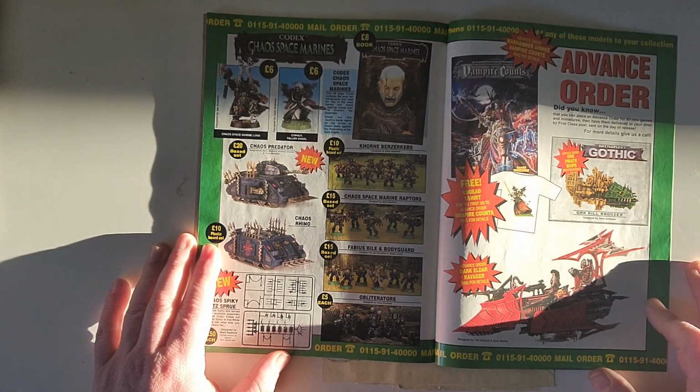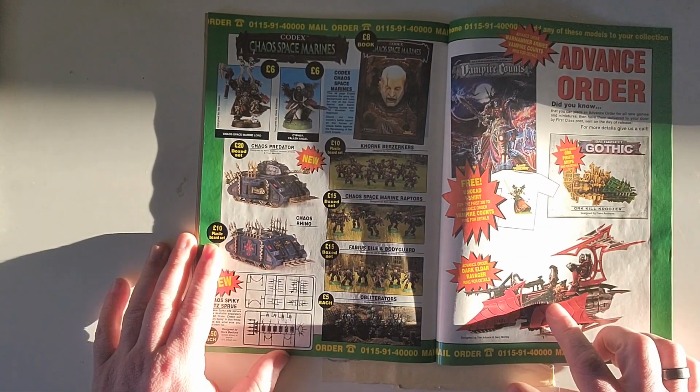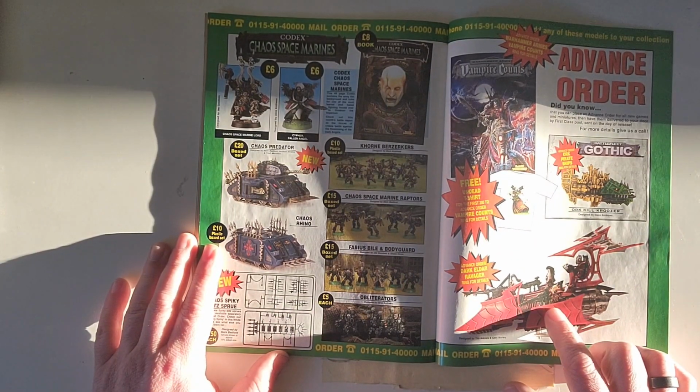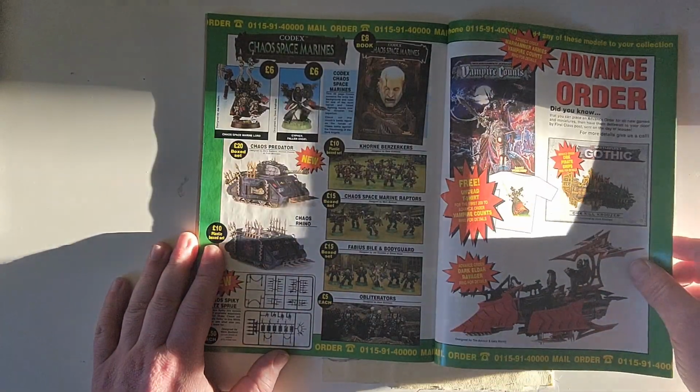What's coming up next? We have Vampire Councils coming next. We have the Dark Eldar Ravager, which is basically the heavy support Raider. I used this to huge effect in my games. When I got hold of one of these with three Dark Lances, it just tore through armor.